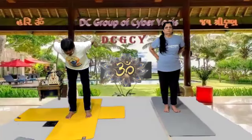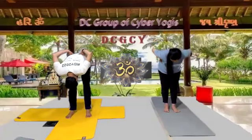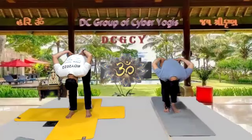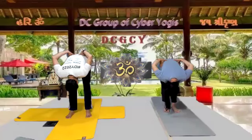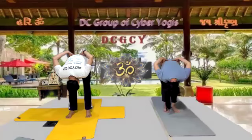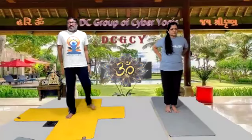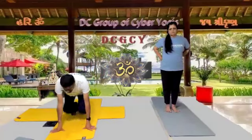Exhale, bend forward and down. Let the upper body freely go as low as possible. Let it hang at the waist. Inhale, come back. And without forgetting, let's do Surya Namaskar. We will do four. Let's move in front of the mat.